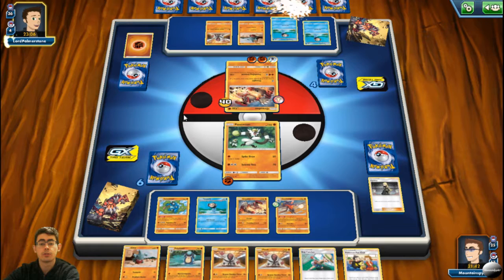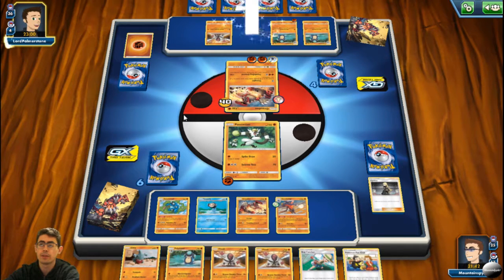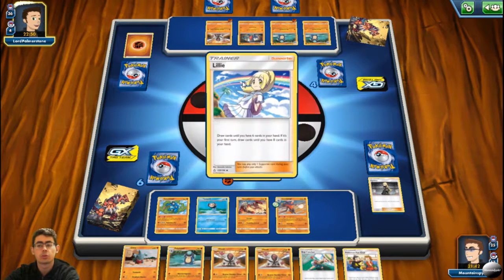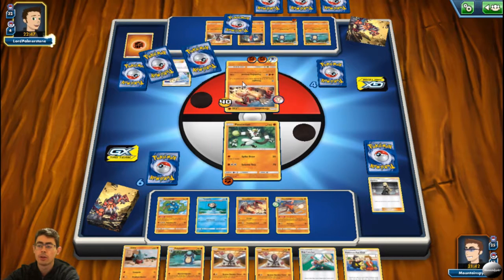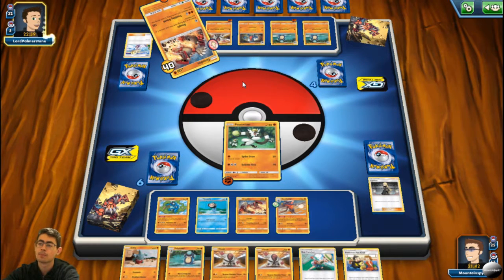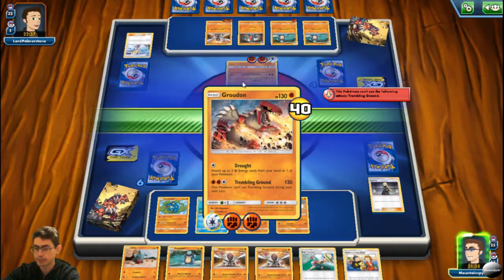And one important thing to note for those of you who aren't 100% sure what happened there, if you put your active Pokemon down into your bench, they essentially lose all of the effects from damage. So when my opponent used Trembling Ground, you can't use Trembling Ground on your next turn. However, if your Groudon switches into your bench and then comes back as your active Pokemon, the moment he swaps onto his bench, you essentially lose the debuff that you can't then attack. And that's how my opponent was able to swap onto the bench, swap back into active, and be able to use Trembling Ground again.